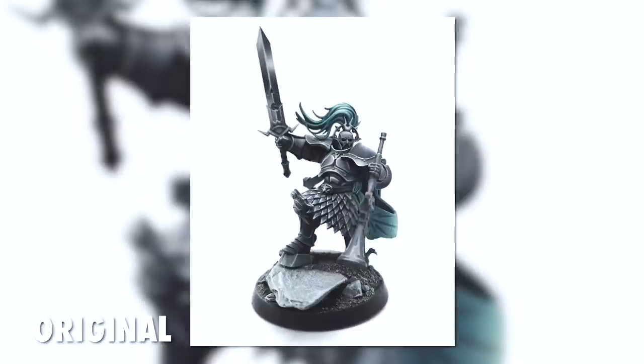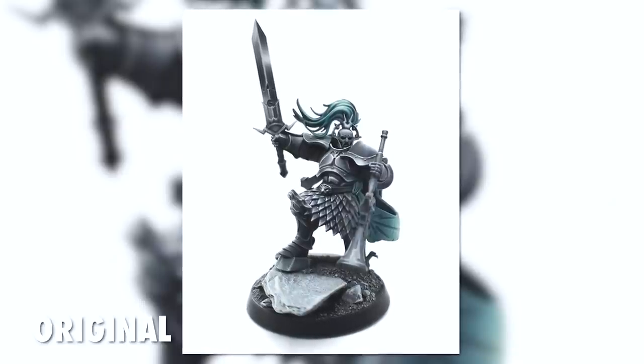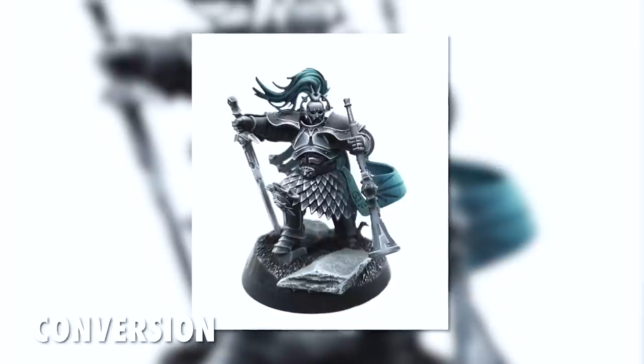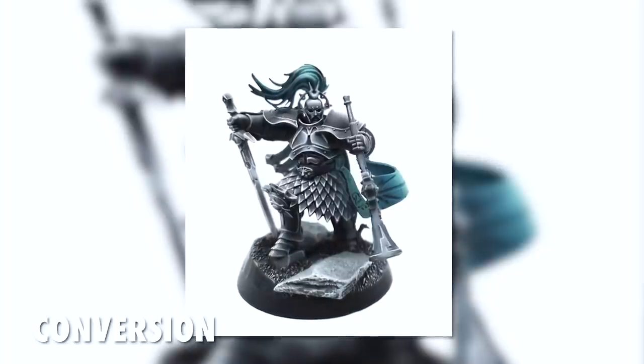However, if you're looking to do some simple conversions, then head swaps and weapon swaps are definitely the place to start. I will pop up a picture here of a Knight Heraldor, and on him, I've not even gone to another kit for this conversion or kitbash. I've just taken his sword, chopped off the handle, and swapped them to that position. So rather than holding his sword in the air, he's now leaning on it. It's planted in the ground, and I've built up the base to accommodate that. This one is going to be more difficult, so let's see how it goes.